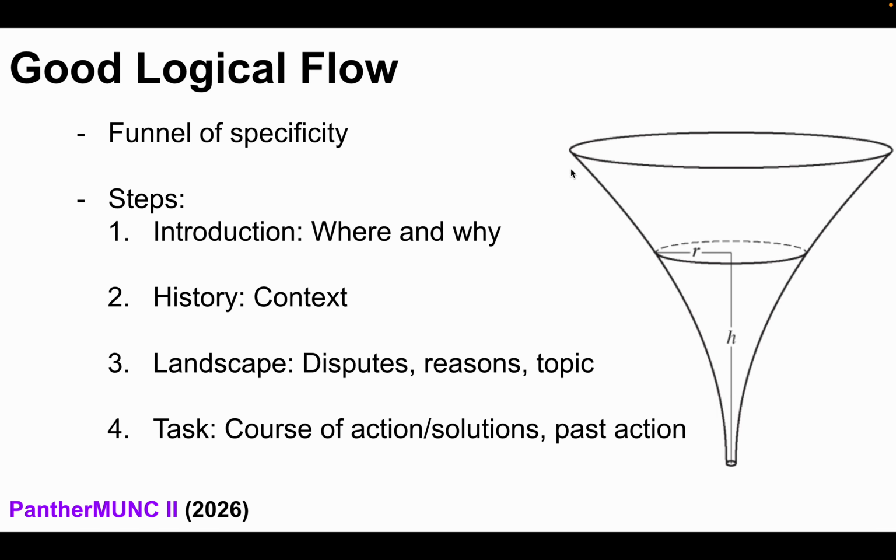You're starting out here, and you're not too specific. You're discussing the topic generally, and then as you go deeper and deeper, you start to discuss the history. You're starting to really get into what the UN has done, what other organizations have done, who the key conflicts are, and which key countries are involved. And at the end, you've really gotten very specific. You've narrowed in on that topic, and the delegate should feel like they've learned everything from up here to here.